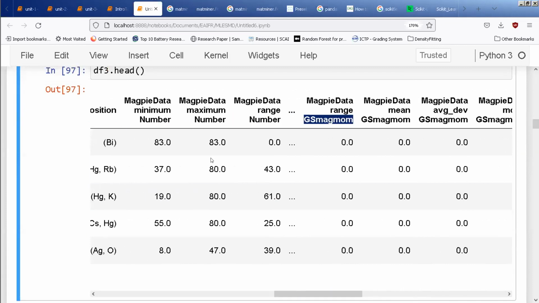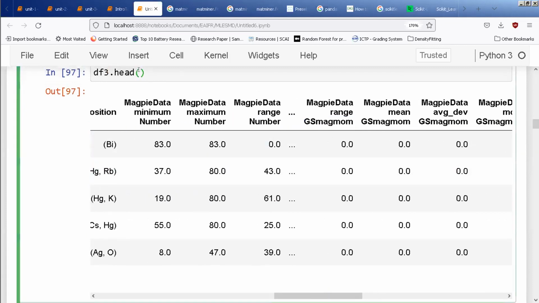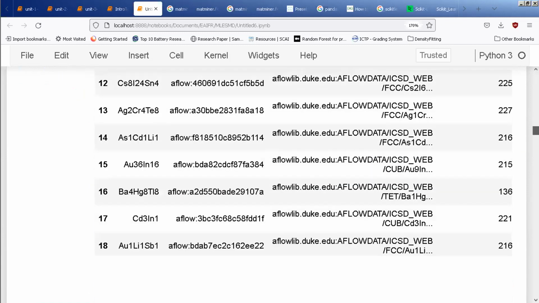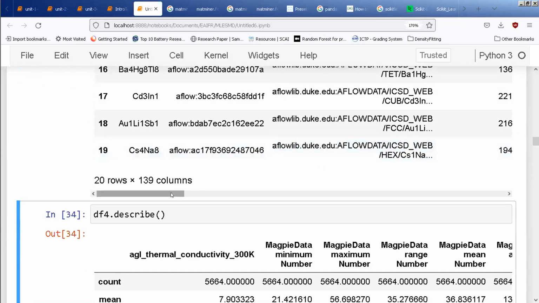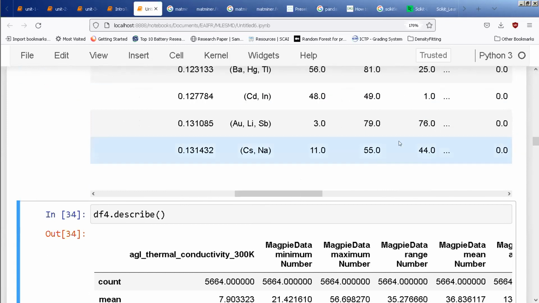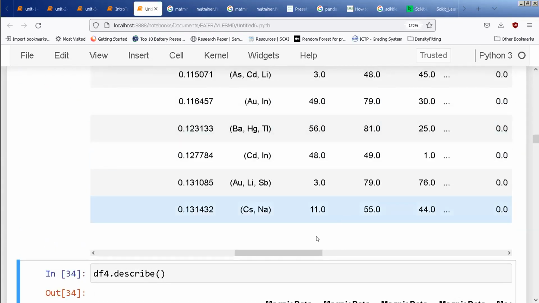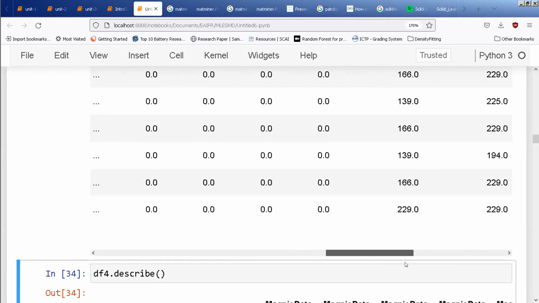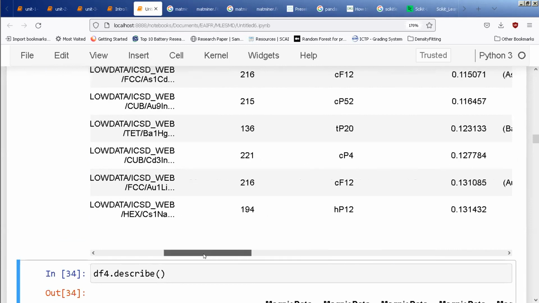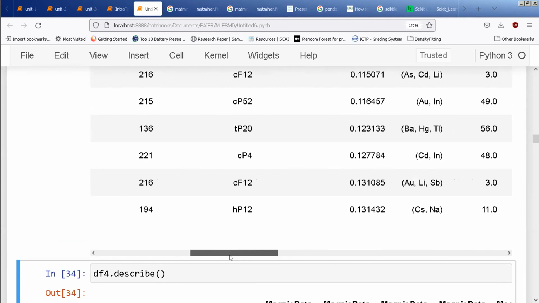So these are really properties related to each single element. Based on the fraction of each element in your compound, you just do an average, and then you can compute the standard deviation. You can do anything you want with that. So you take this information for each element from the database, and you combine it. Basically, you have a series of numbers related to each element, and then when you have the fraction, you just do an average. So you understand, right?